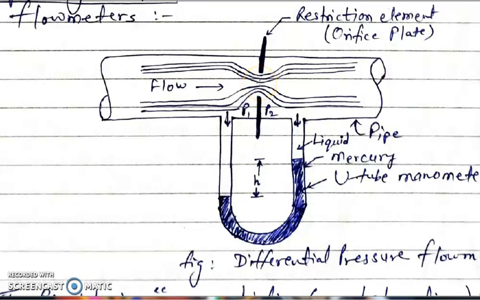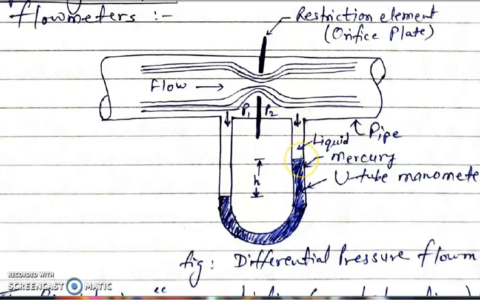Now, as you have got the result from Bernoulli's equation, if velocity is lower then pressure is greater at the wider area, and if velocity is greater the pressure will be lower at the narrower area. So at cross section 1, the pressure before the restriction, P1, is greater. Due to that pressure the mercury is pushed downwards, and on the right side the pressure is lower at cross section 2.